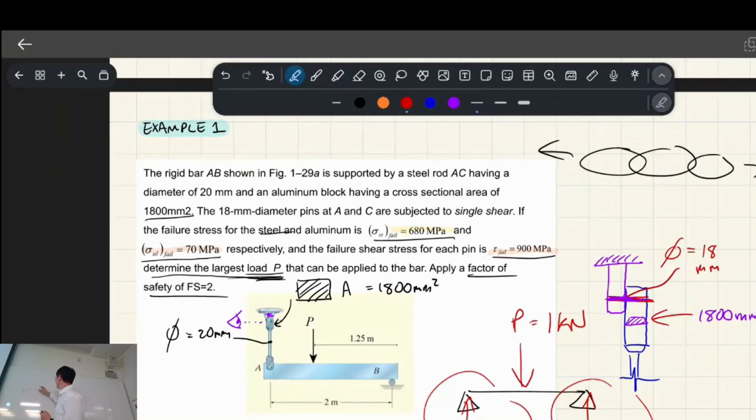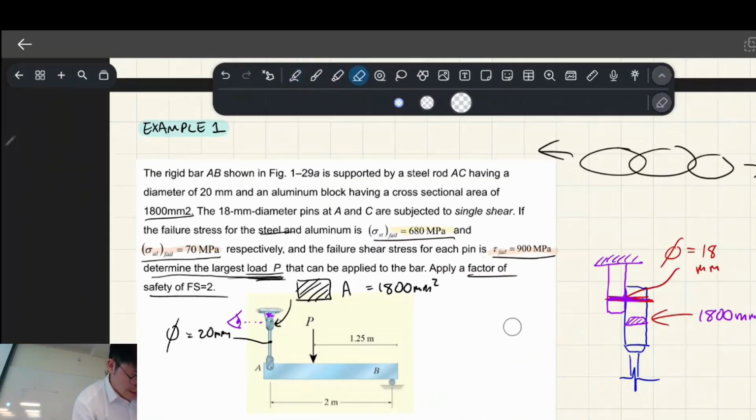What if someone jumps on it towards the left? Which finger is going to hurt more, A or B? A, right? So this one is going to take more of that load. Obviously we can figure it out based on 1300, but that's what you should be able to think about. How much my finger hurts is called the reaction. That's what I'm trying to get at.